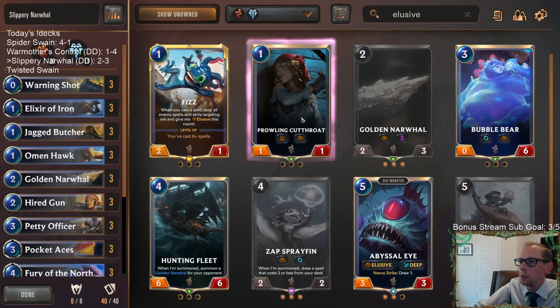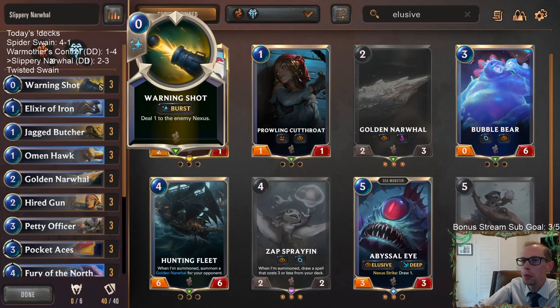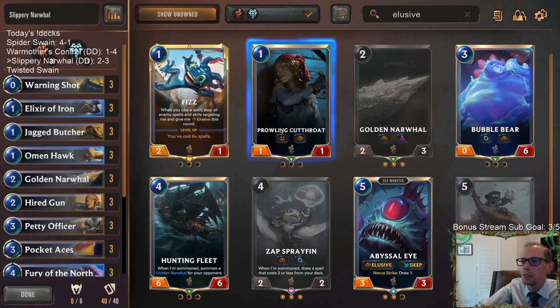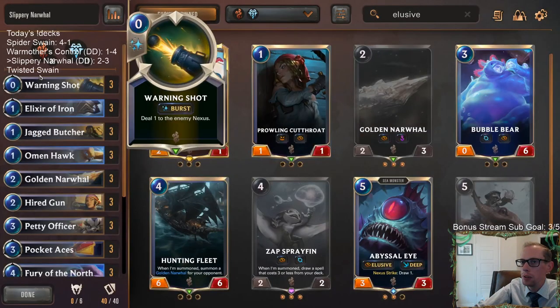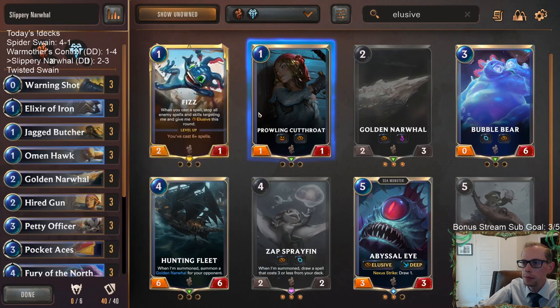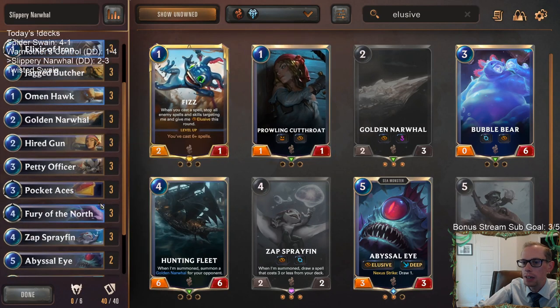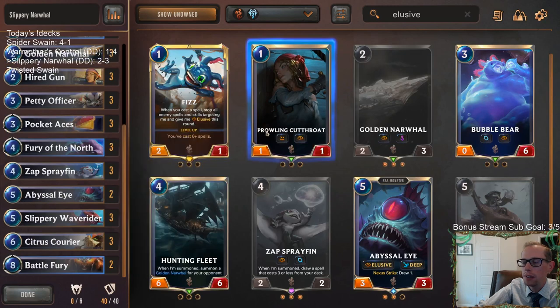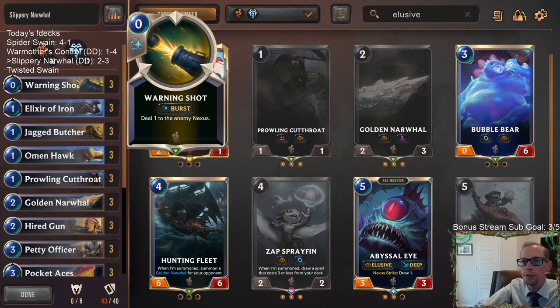There's not really one. Prowling Cutthroat? I don't think that's better than... I mean, maybe Prowling Cutthroat over Warning Shot. I could see doing that, where you just have this Cutthroat that can do more than one damage. I could definitely see that. And then you have this Cutthroat that you can use your Pocket Aces and stuff on, that's fearsome. I could definitely see that.